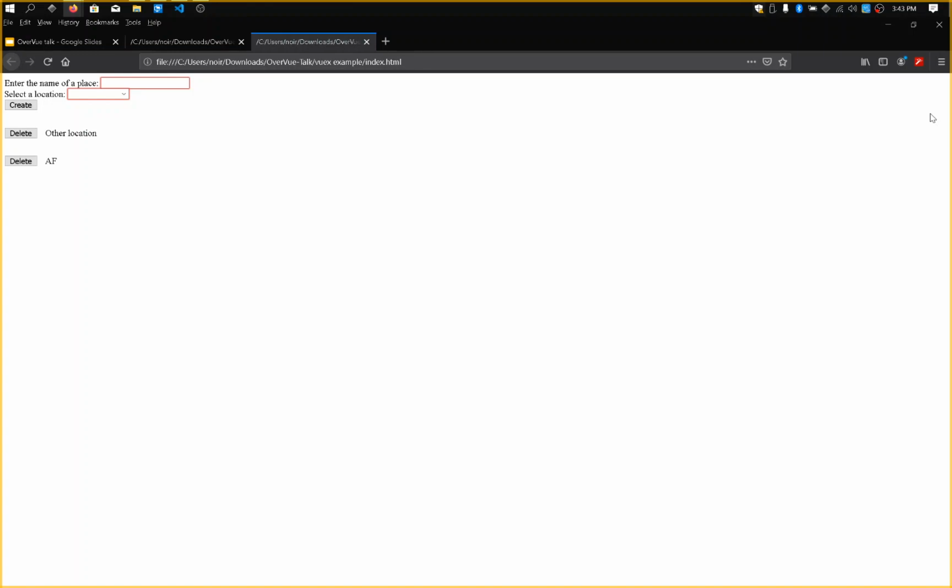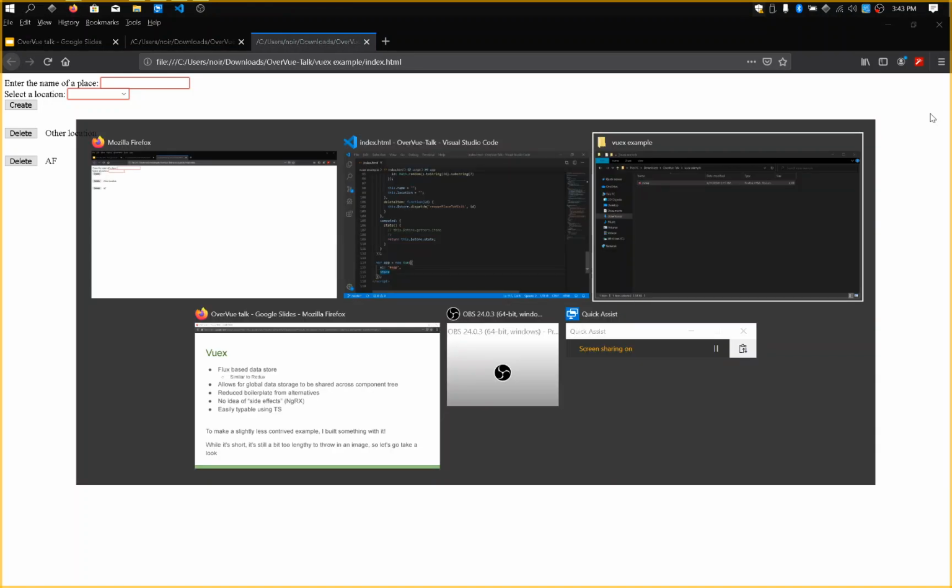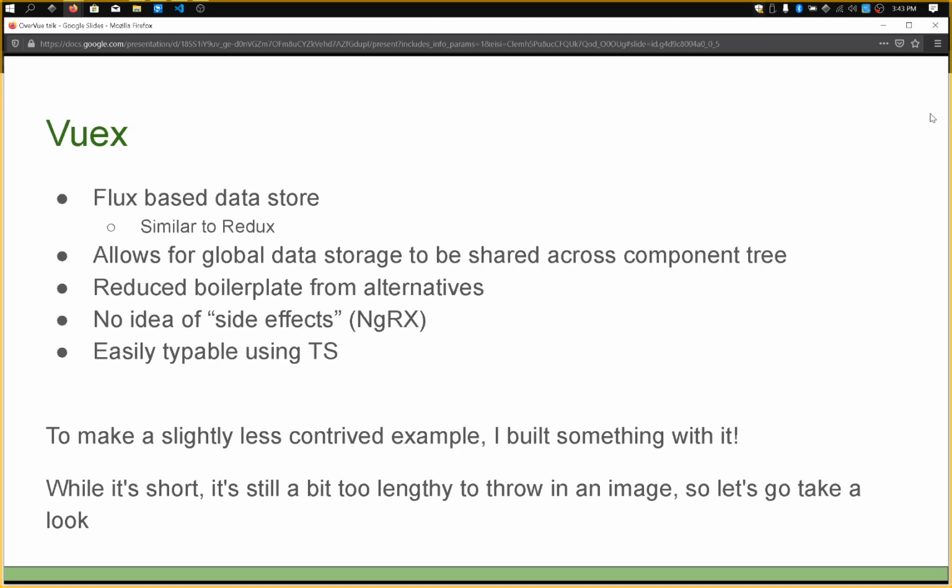There are ways of doing it without duplicating that data, but it's a lot nicer once you have something like Vuex. This is going to be a bit of a non-point because it's not meant to be something to look at. But if you're familiar with Redux, if you're familiar with NGRX, one of the things that's really annoying about both of those libraries is that you have to define a lot of boilerplate. So for each of the methods, you have to define that there is a method and the method has a name and the method does this, before you can even write the method itself, right?